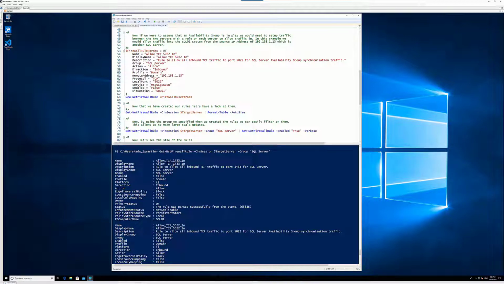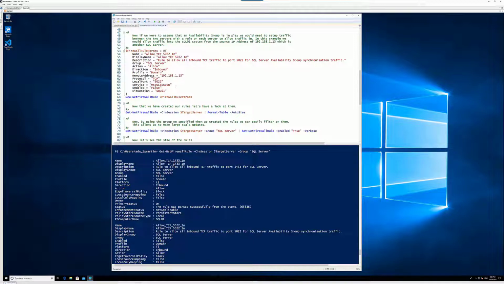Now you'll notice here that when I deployed these rules, I deployed them as disabled. Reason being is that you may have automated your installation of SQL Server, you just slotted this in, you've not actually commissioned it, you've not presented it out to the app teams, you've not given that sort of, okay, we're up and ready to go. So again, if you're not using it, don't turn it on.